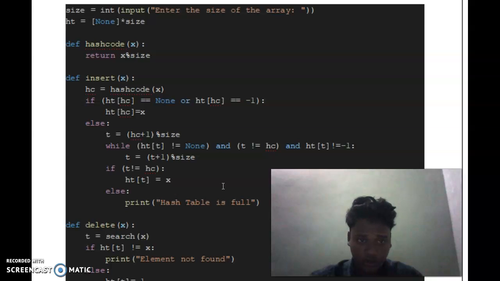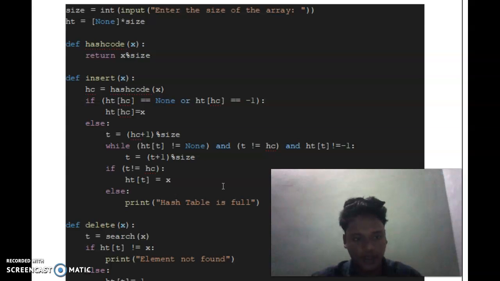Now we have to see hash code x. Then we have to type return x percentage size. Now we have to insert x: hc equal to hashing code x. If ht hc double equal to none or ht hc double equal to -1, we have to see the if-else.